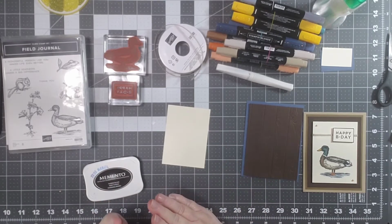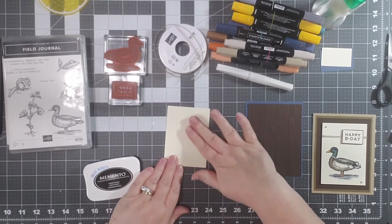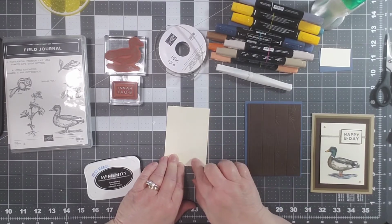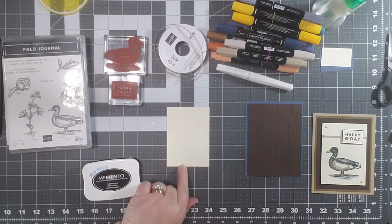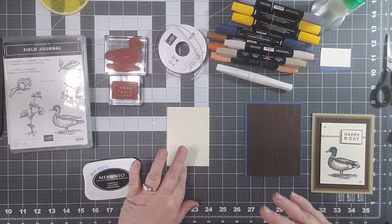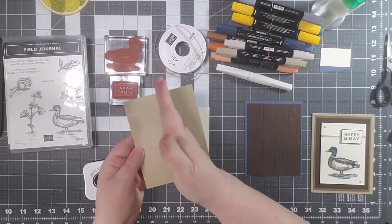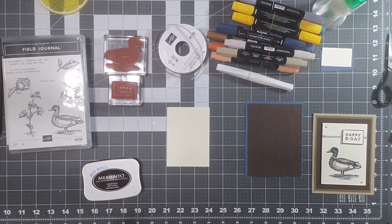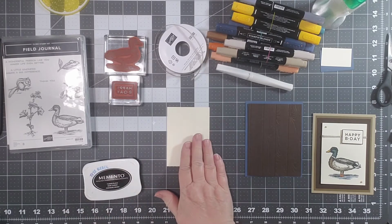The cardstock that you're going to need today is Very Vanilla for your stamping area, and that's going to be 3 inches by 4 1/8. And then you're going to need Crumb Cake, and you're going to need that in a 4 1/4 by 11, which is simply one sheet of cardstock cut in half, longwise. So that is going to be the card base and the stamping base.